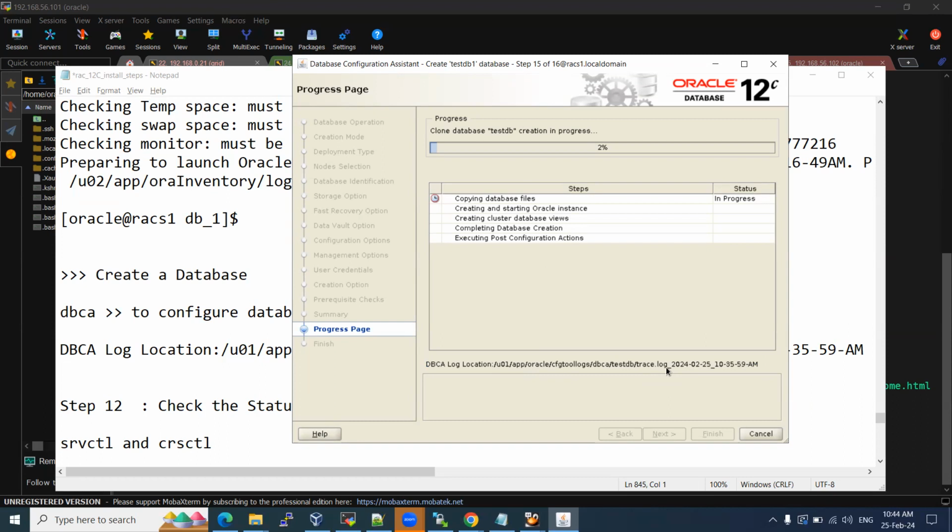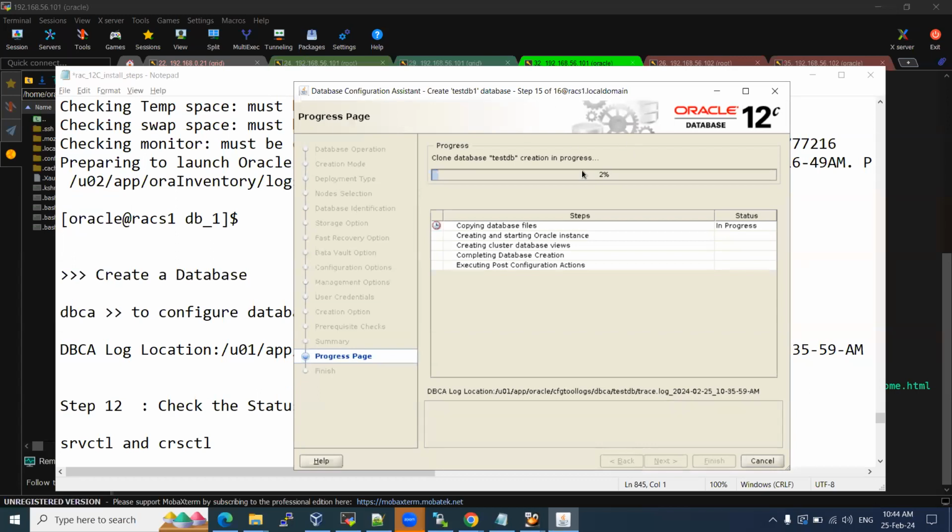This will take around 10 to 15 minutes, or sometimes it may take 20 minutes, the database creation portion. Installation was very quick. Let it progress and then we can wait for some time and then we can see it. Okay, let me pause and I'll get back once the progress is there.